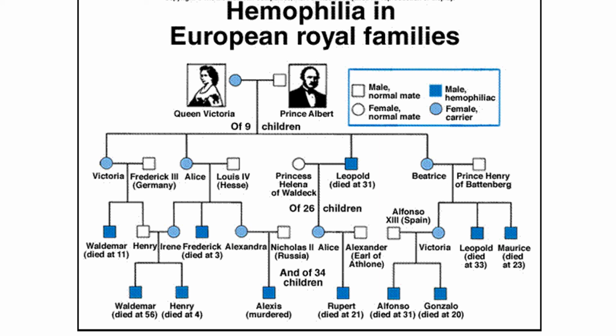So they had 9 children, and if you notice that this female carrier, she passes it on here. There's a male hemophiliac. He dies young, probably because he bled to death. Then Beatrice is a female carrier. So notice how she passes it on to here and here, but the daughter, I think it's Victoria, marries somebody, and notice how her being a carrier for hemophilia passes it on to 2 sons, and they both die relatively young. Same thing with these children, or these husband and wives.